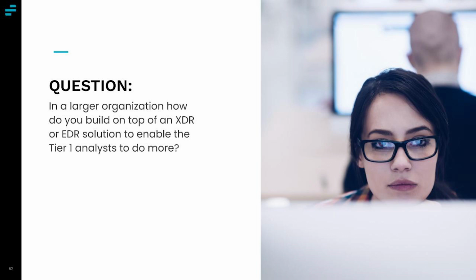Absolutely. It comes down to automating the tasks that you can automate, like automate the automatable, right? There are certain IOCs that you know are going to be malicious and bad. You can automate some of those tasks. From a tier one analyst perspective, automate those repetitive, tedious tasks, like going in between screens, clicking here to look at details of a system.